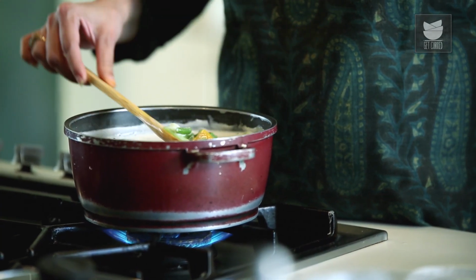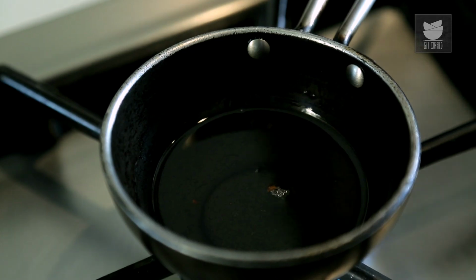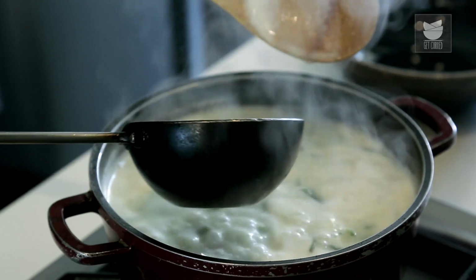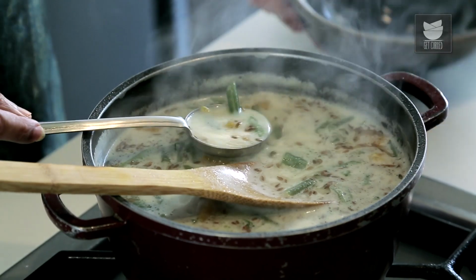Our valval is almost ready. Now we'll just lace this with a coconut oil tadka. So I'm going to heat 2 tablespoons of coconut oil. The oil is hot. I'm going to add a teaspoon of cumin seeds. And I'm going to add this to the valval. And the valval is ready to be served.